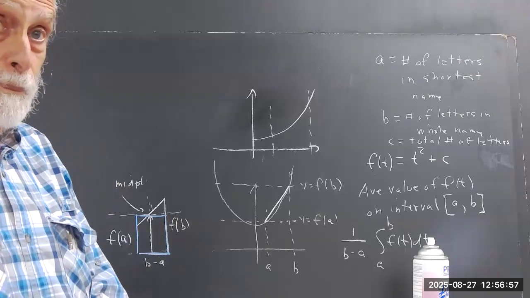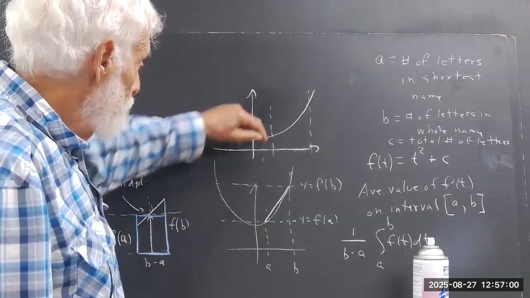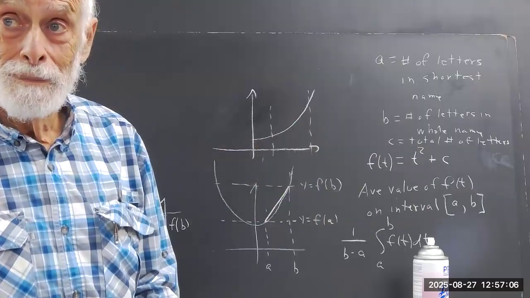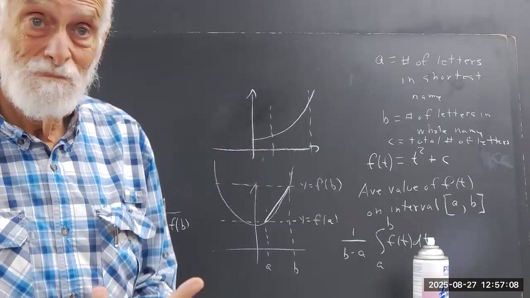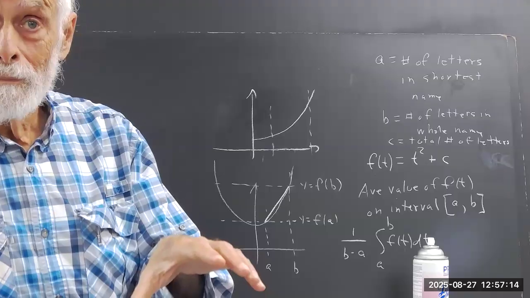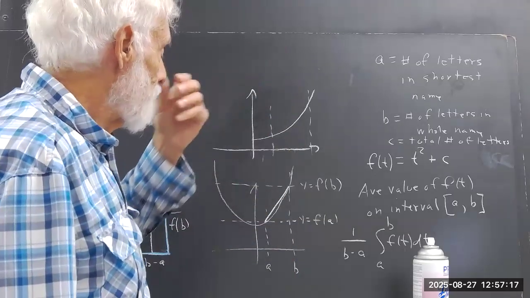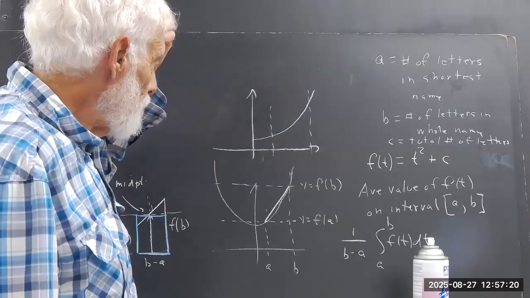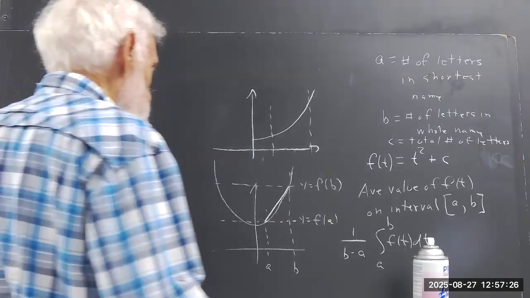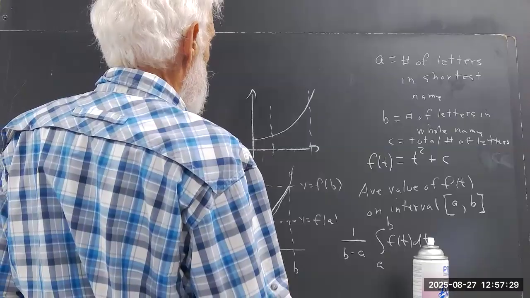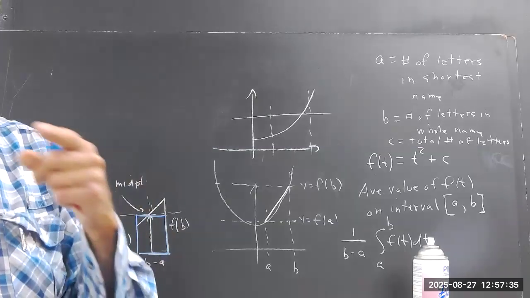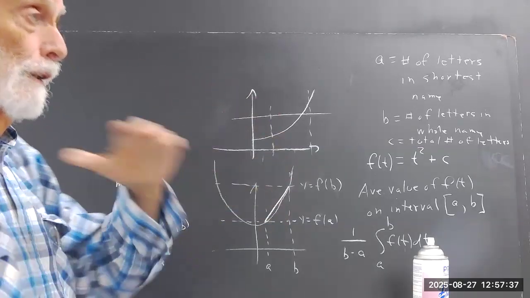A couple of ways to do it. One, you could estimate the value of this thing at 10 different points equally spaced, and then average those 10. That would work, wouldn't it? Give you a reasonable estimate of your average. Just sample 10 equally spaced points, and you get a pretty good estimate of the average. A graphical way to get a pretty good estimate of the average is say, I think the average ought to be about here. Well, that's not a good estimate. First place, the line isn't even horizontal.